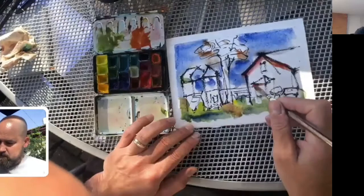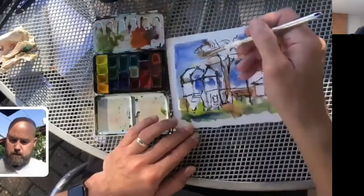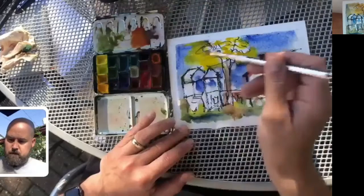There we go. That's more the color that I was wanting, and also for the fence. Let's just say the tree, which we'll come back with some blue to darken that up. And then the fun part, this super cool yellow tree. And I'm loading the brush up with water way more than the paper, because I want this to bloom out. Did I just drop too much on there? Probably so, but it's sort of the point.